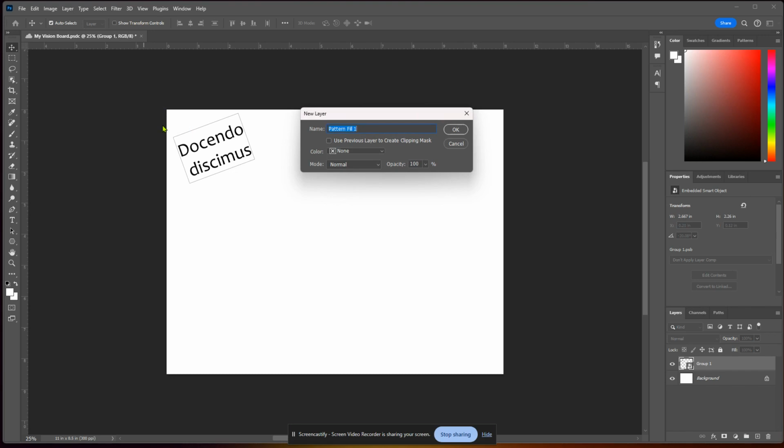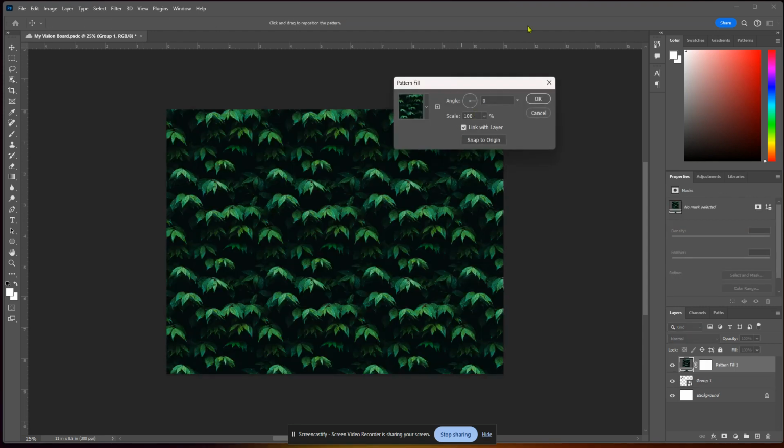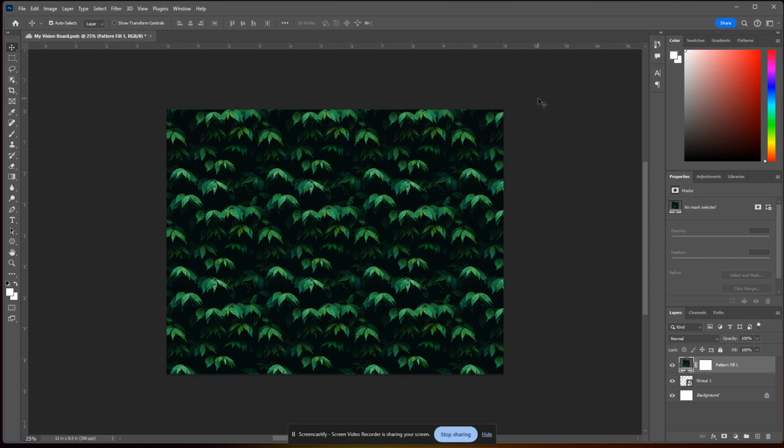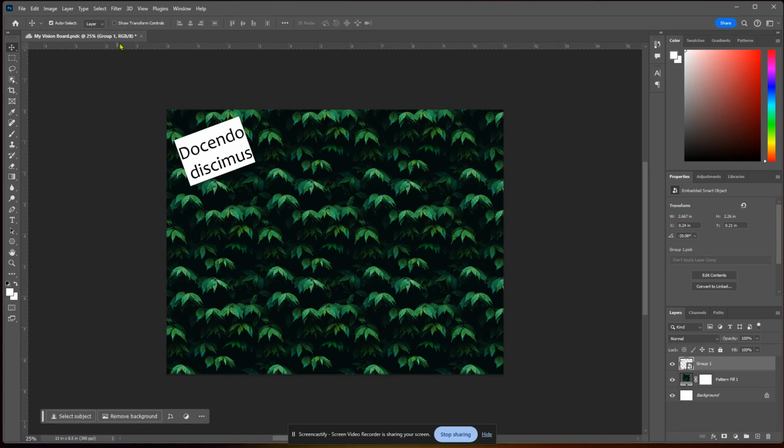If I choose pattern, it's going to give me the option to name the layer. I'm just going to take the default name for now, and I'm going to say OK. And you can see that it chose a pattern for me that's already preloaded into Photoshop. But the problem is I lost my smart object, and that's because the layer that the smart object is in is now underneath this fill layer. So I just want to drag my fill layer down or drag my other layers up so that the smart object is in front of that fill layer.